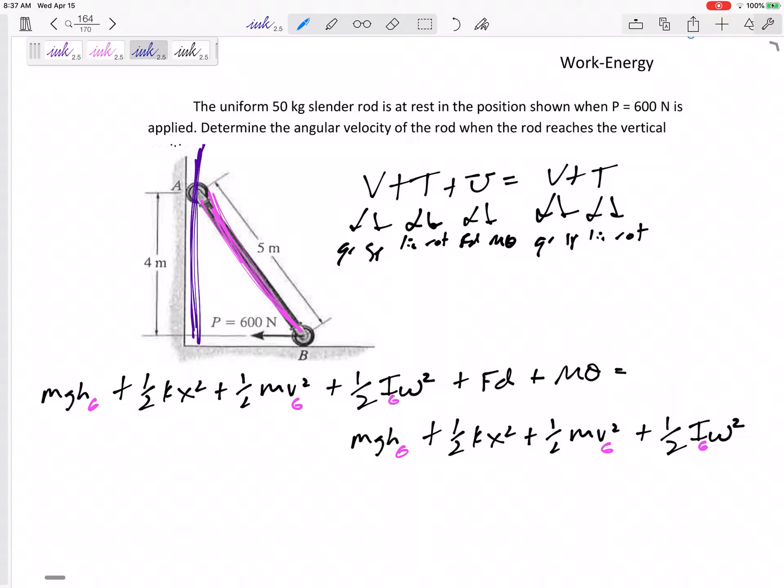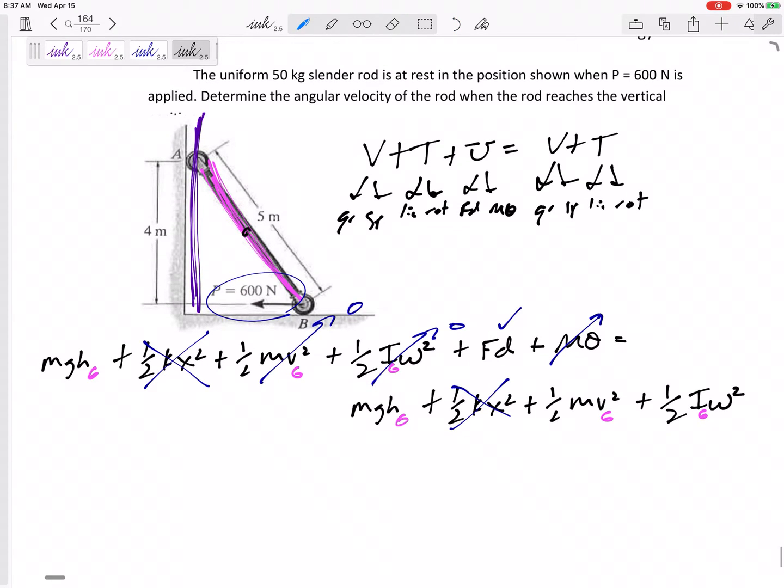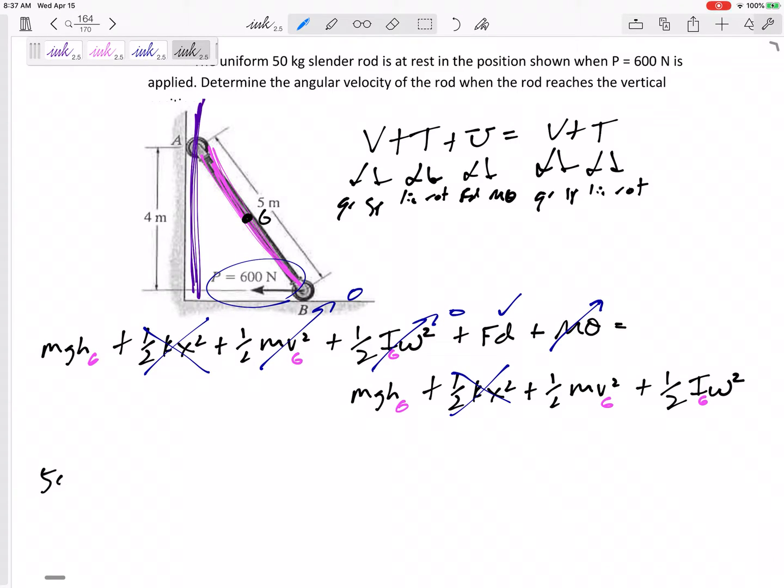Now did it say it started from rest? Yes, started from rest, so both of these are zero. There was no spring - why did I even write 1/2 kx², there was no spring in this problem. All right, there's no moment in this problem, but there is an F right there, an F·D that we're gonna have. So I think we're ready to start tackling this, start plugging things in. Let's think about the MGH initial and MGH final. Where is point G? Let's be careful, point G is right here. So it starts with an M·G and a height of two. It ends - be careful here, this whole thing is five meters long - it ends at 2.5.